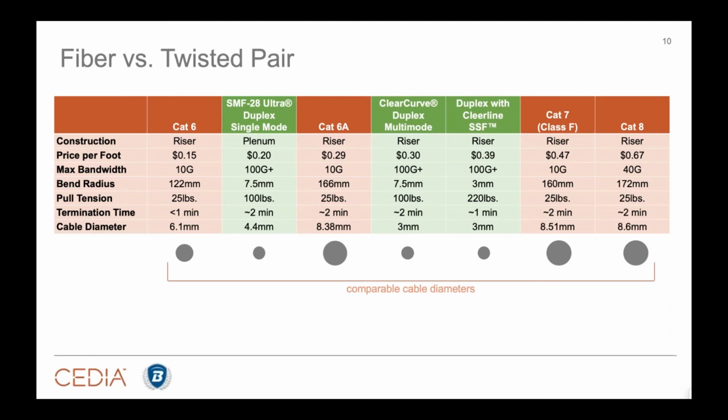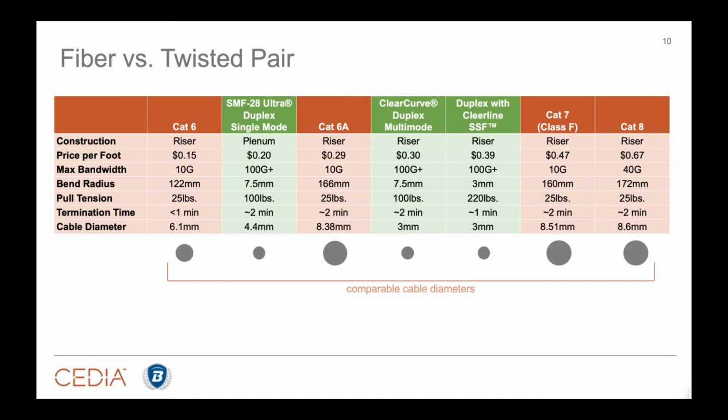Here's the reality. And we're still a little early in the training, so you might not understand what duplex means or single mode means or multi-mode. We'll get to that. But here's the punchline. What if I told you the most common fiber being installed for commercial and residential applications, duplex single mode fiber, okay? This is what we would call a pre-wiring cable. You can pull it indoors, outdoors. It can be fully submerged, right? It's waterproof. Plenum spaces, in-wall rated. By the way, this cable's fully future-proofing. It has 10,000 times more bandwidth capacity than Cat7.